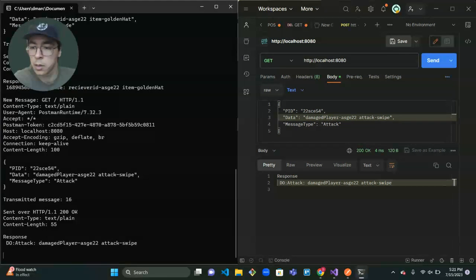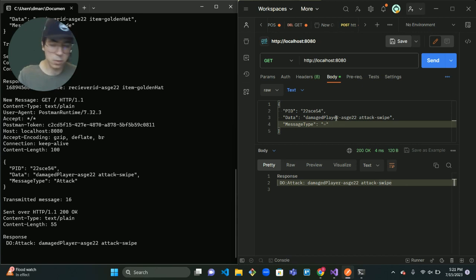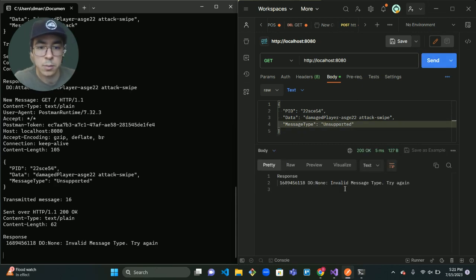Lastly, for any other message type that is not supported yet, we do this. So let's just do unsupported. There is slight handling of this at the time, so we'll just say here's the timestamp.